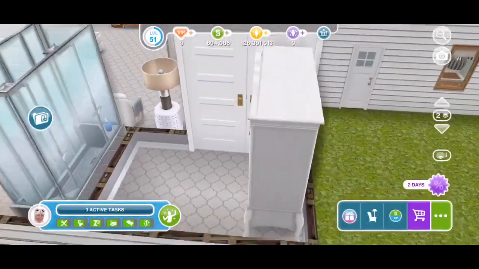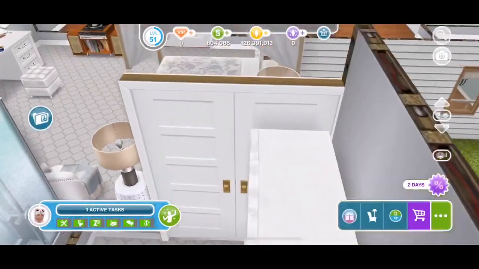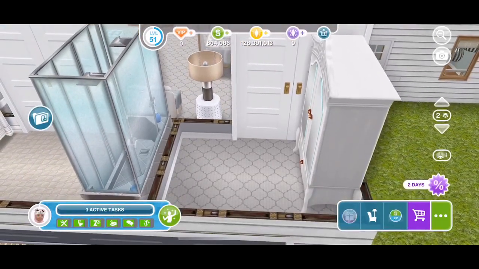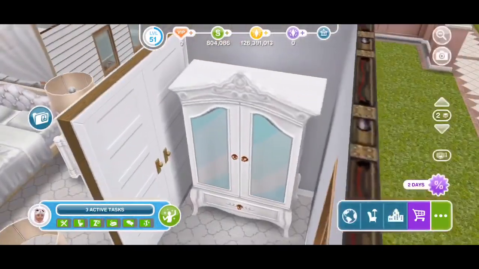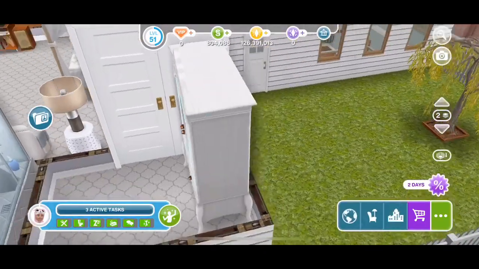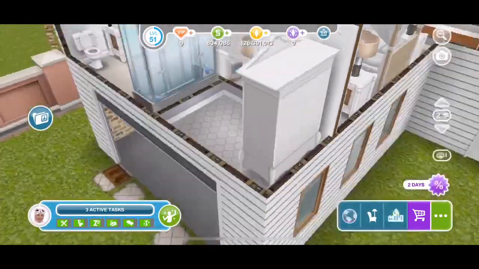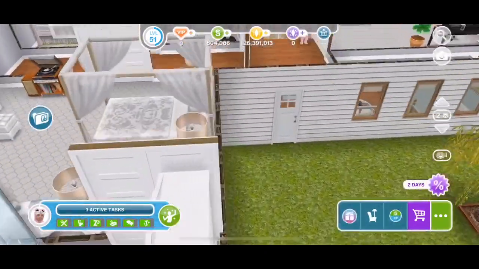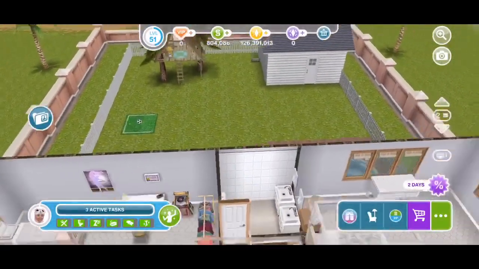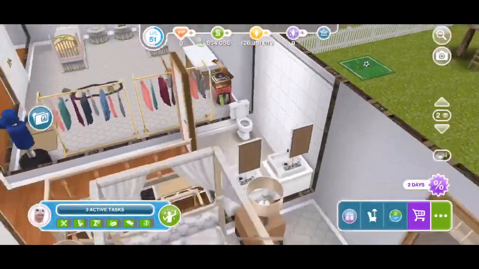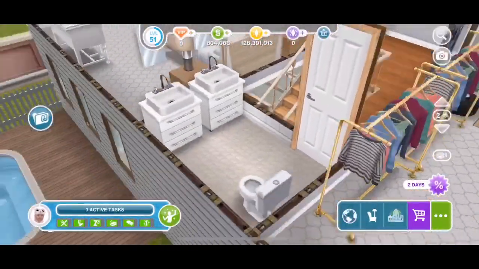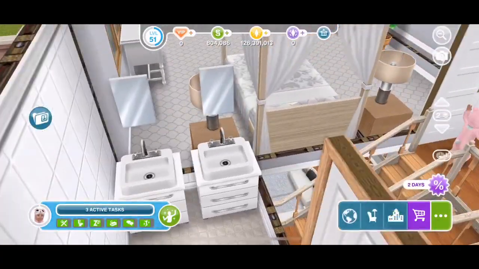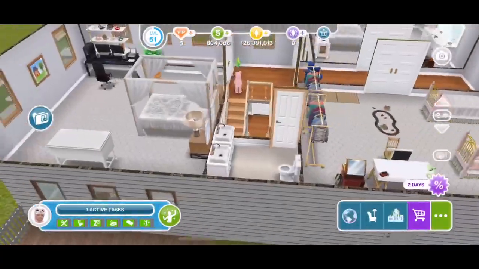And then over here is her closet, so, you know, open the doors and then you can walk right into the closet here. And I have this like 40s, 50s retro looking wardrobe area here, wardrobe there. And then this is the family bathroom, so you have to walk upstairs to get to the family bathroom, and there's 2 sinks here and then a toilet.